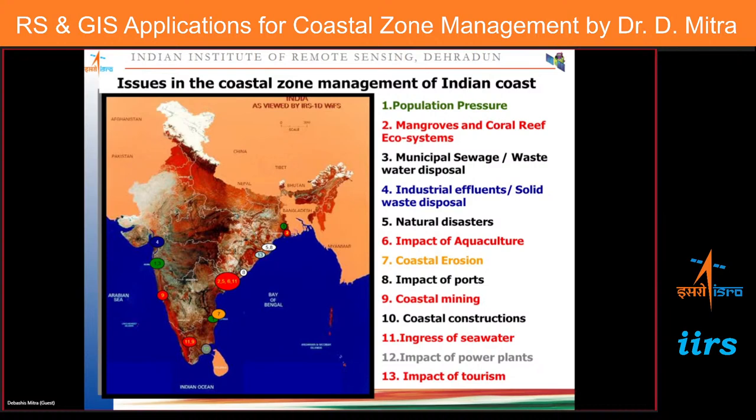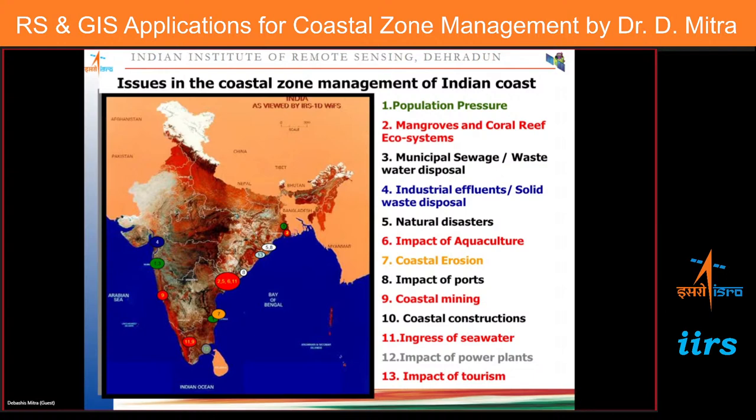Ingress of seawater is also an issue in various parts of the coast, where the fresh water is being pushed back towards the land by the saline water. So the people who are living in the coast are deprived of potable water. Those tube wells and other areas where earlier we used to get fresh water for drinking or agriculture purposes, of late it has been seen that the water in the aquifer has been replaced by saline water. So if you now put a dug well, you are getting saline water, which is not good for drinking, nor for agriculture purposes.